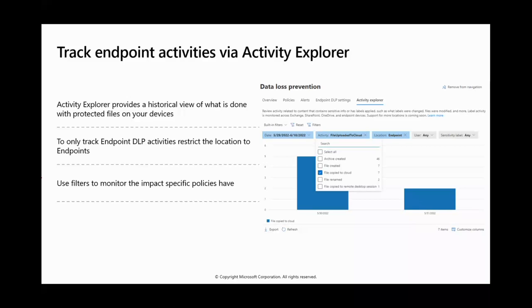The Activity Explorer allows us to monitor and collect information from the Microsoft Purview portal unified audit logs. Then it is transformed and all this information is made available in the Activity Explorer user interface. So again, we have this related screenshot.